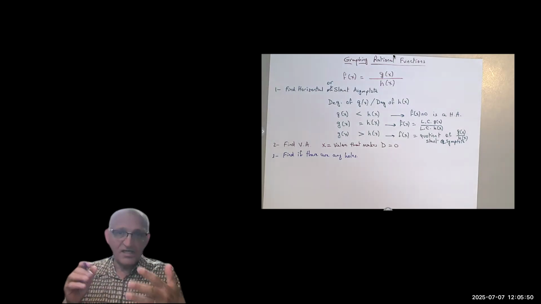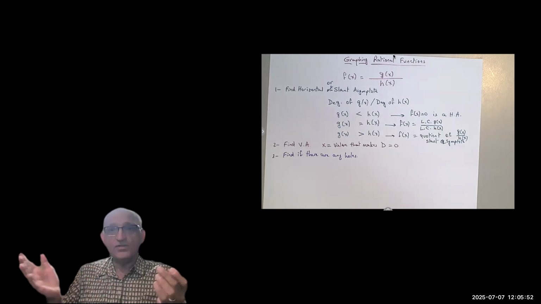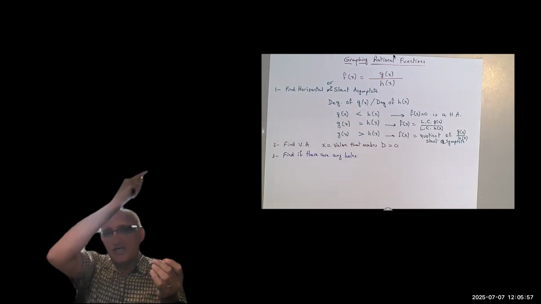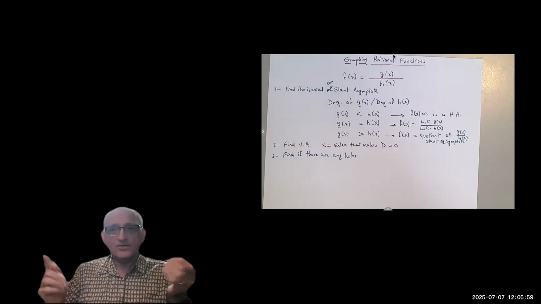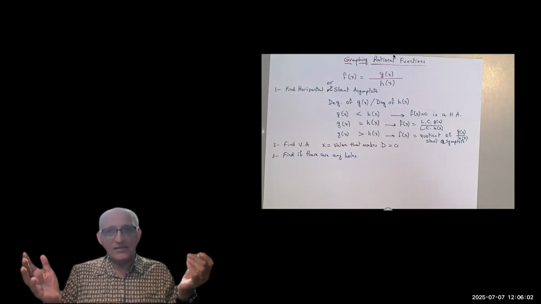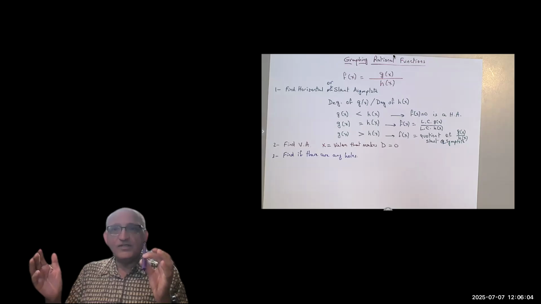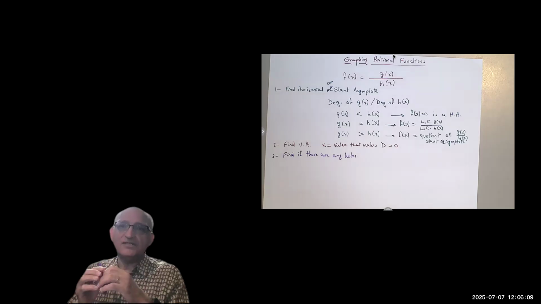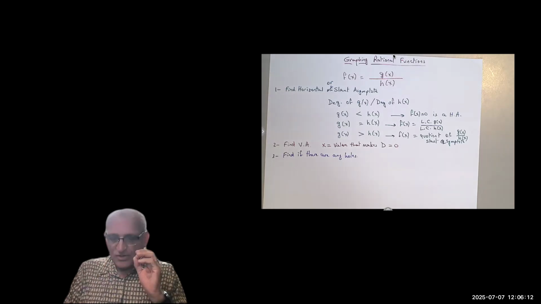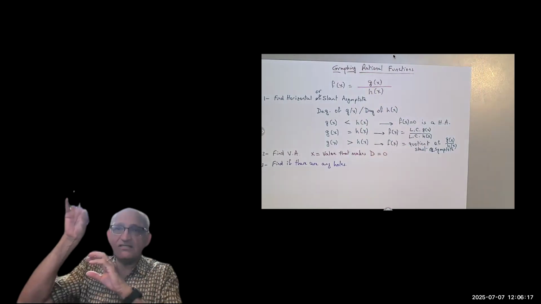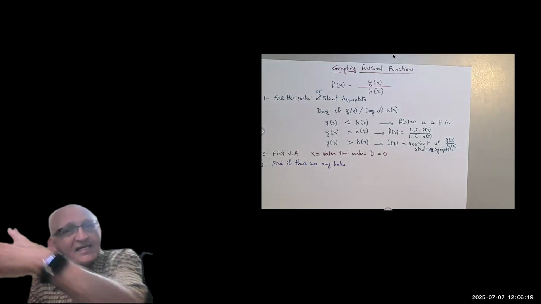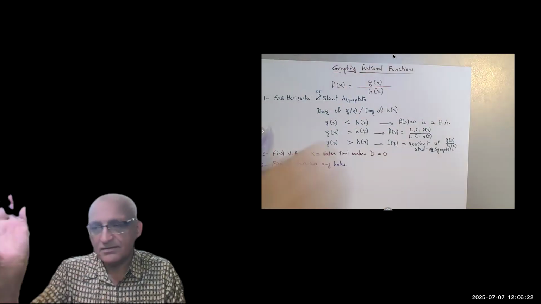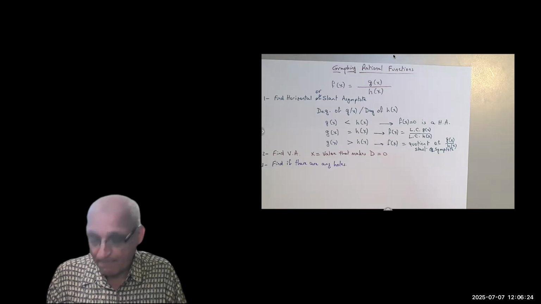If you plot it using a calculator on the computer, you won't see it, right? Why won't you see it? Because it's just a small pixel in the whole graph. So you won't be able to see it, right? But the graph doesn't pass through this point. There is like a small discontinuity in the graph at that point. So this only happens if I can factor the numerator and the denominator and I see the same factor. And then I would ignore it. So I would say, okay, there is a hole here and just ignore that. Okay.